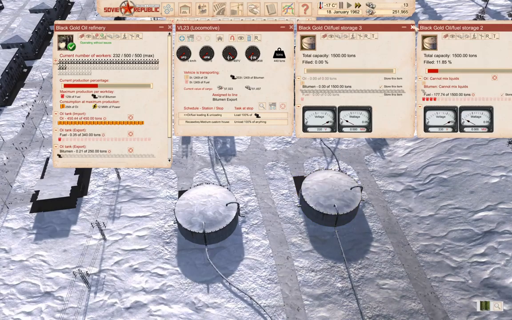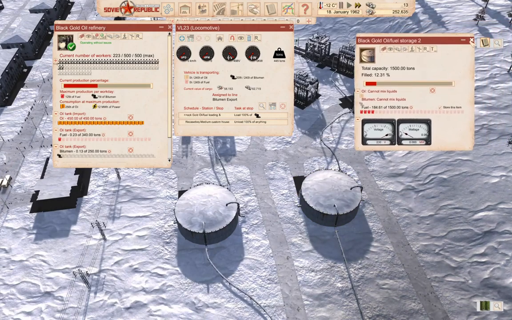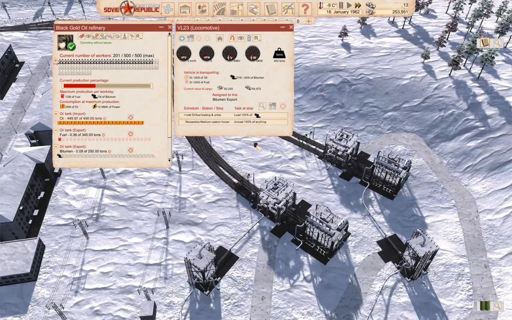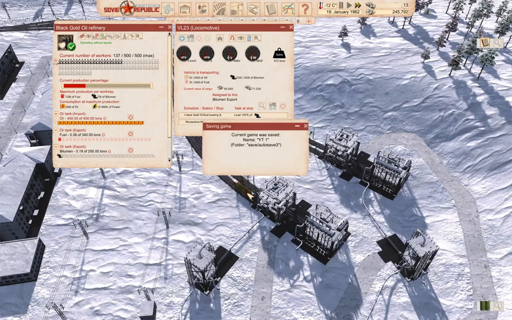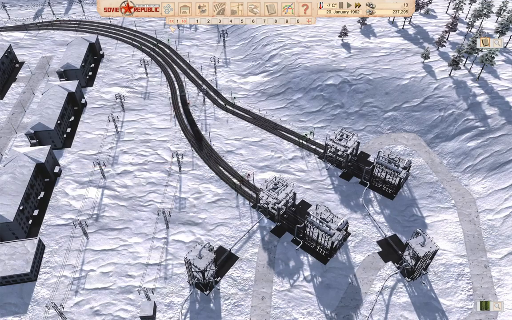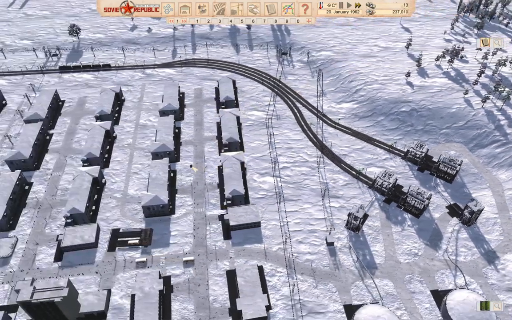No. Here, yeah, we're filling up. Yeah, the next train to get back up here is going to have a full load right quick. So, yeah, that'll be good. This train here is not too far away from leaving, so yeah. And off it goes. There we go. Yep. Good. We are now back on track with exporting. So I think our finances will sort themselves out now.